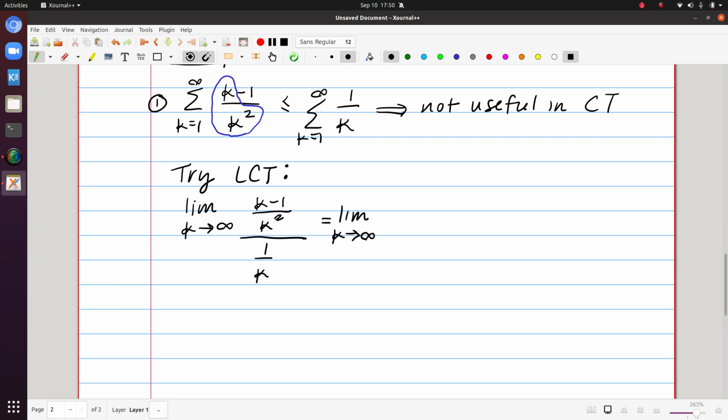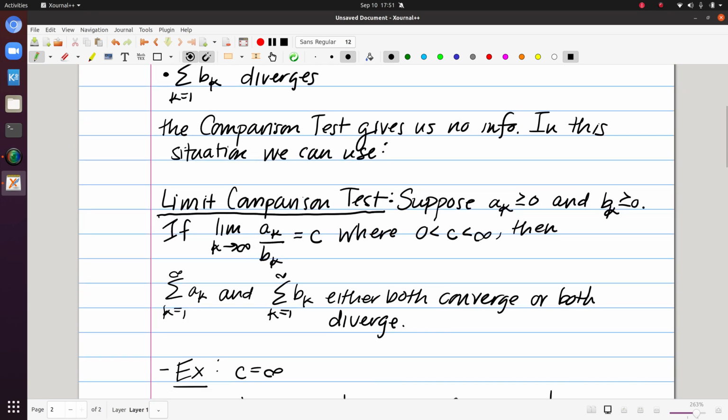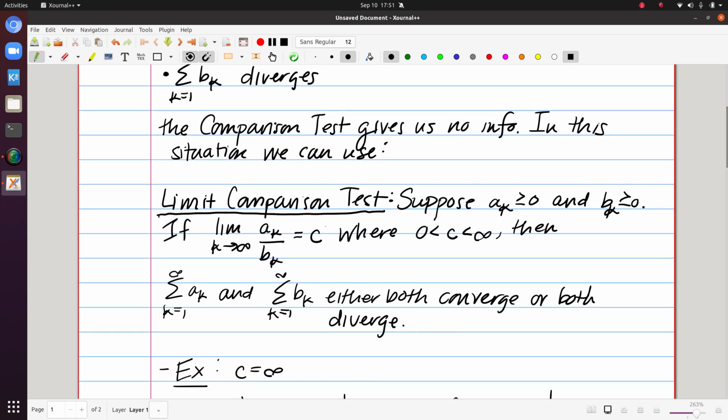So this is the same thing as multiplying by k. So if I do that, I would have k squared minus k over k squared. Now you could use L'Hopital's rule, or notice that you have a degree 2 polynomial divided by a degree 2 polynomial. So the limit would result in the ratio of the leading coefficients, which would be 1 over 1 or just 1. So what this is telling me, if we come back to the statement of the limit comparison test, we just found our c value to be 1.